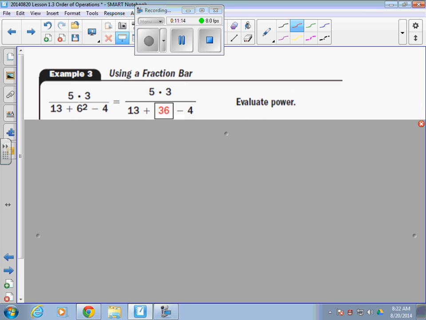Example number 3 is using a fraction bar. That's what I told you a minute ago. Fraction bars act like a set of parentheses. You do what's on the top of one and what's on the bottom of one. So it says evaluate the power. Still work through your order of operations. Please excuse my dear and then Aunt Sally. When you are inside of that grouping symbol, the innermost grouping symbols, you work the order of operations in that order each time. So at the bottom of that fraction, you have 6 squared, so we're doing 6 times 6 to get 36.